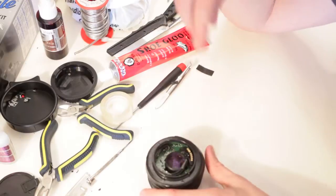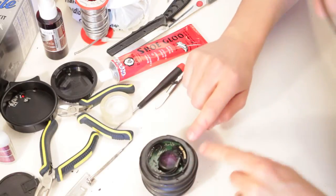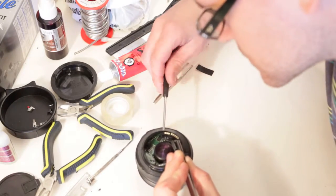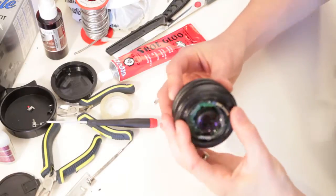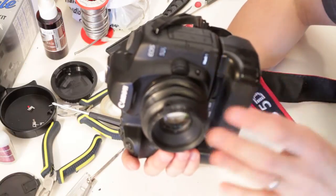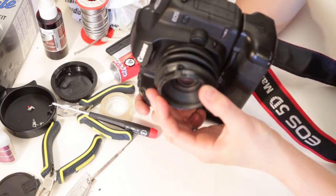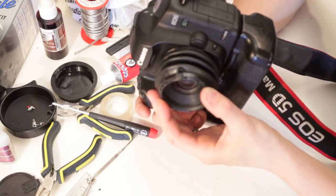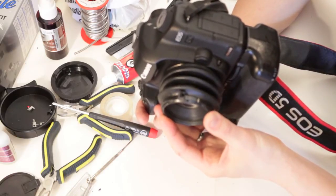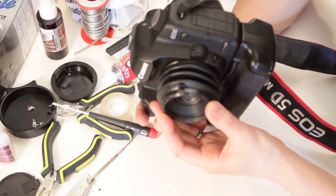Before I glue it, I'm gonna do a little test run. I'm just gonna put this circuit board in and do a couple of shots, move it around, and see how it works. If I like where this is placed — I think it should work perfect — then we're ready to glue it. I just ran some tests and I can get infinity focus. I can actually get further than infinity, which is past usable range, but I knew that. What I was wondering was: can I get tilted infinity focus? I can get it all the way to infinity focus and still shift or tilt, so I'm so happy about that. This is working great.